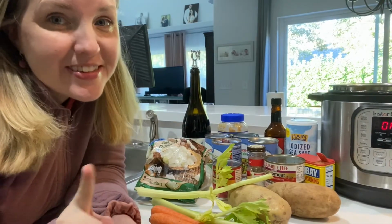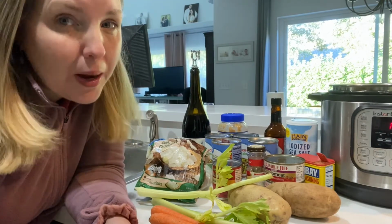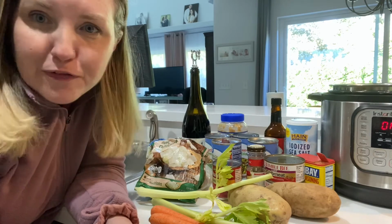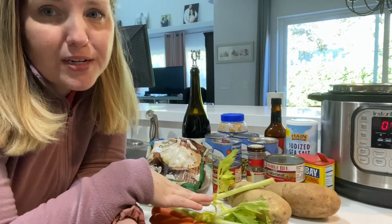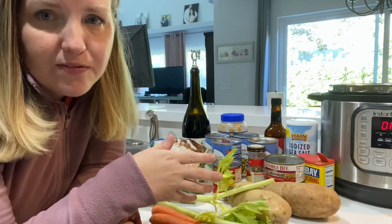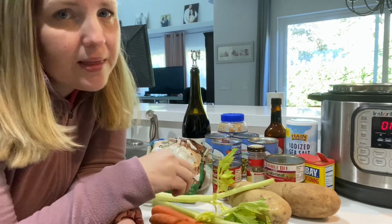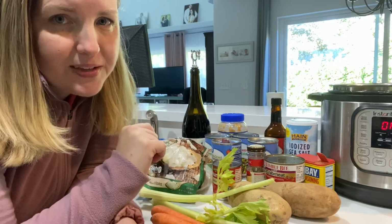Okay, I warned you, this is going to look like a lot of ingredients. The good news is that you probably already have most of them in your pantry or your refrigerator. And if you wanted to, you could leave out the fresh ingredients and just use a bag of frozen mixed vegetables and skip the potatoes. But I don't recommend it because I do think that it makes a big difference to have some fresh vegetables and potatoes in the soup.